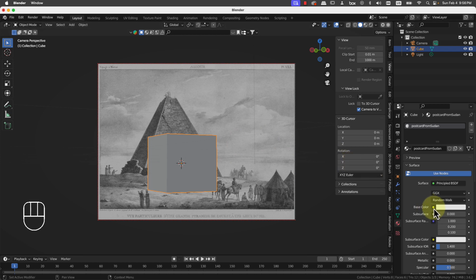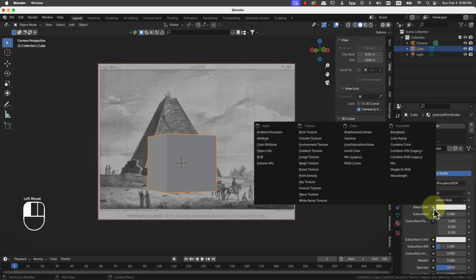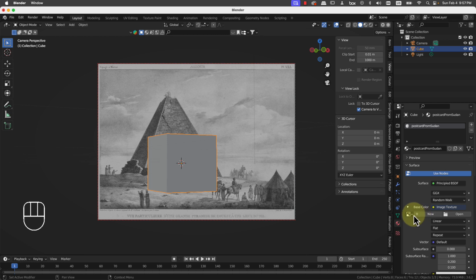Base color, I'm going to press there on base color. I'm going to say that it is an image texture. And I already loaded that image, so instead of pressing new or open, I can just click on the icon and press the image. That's it.